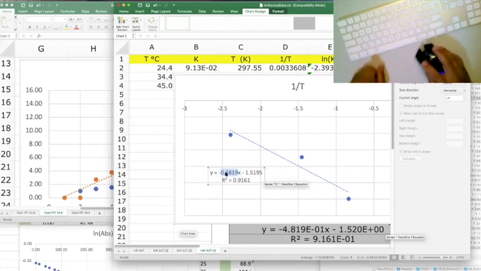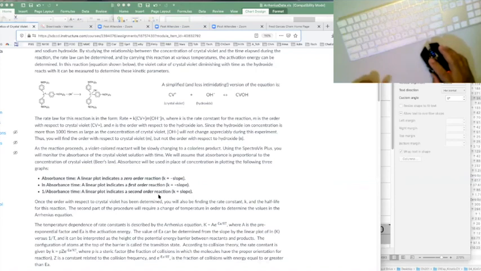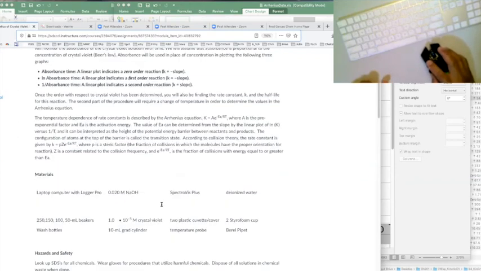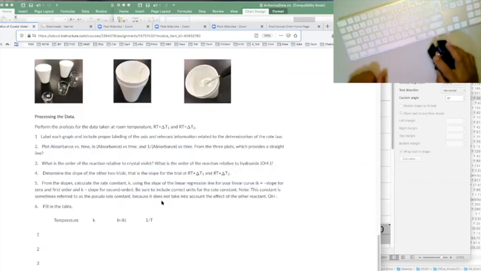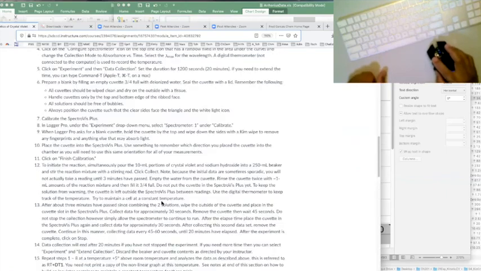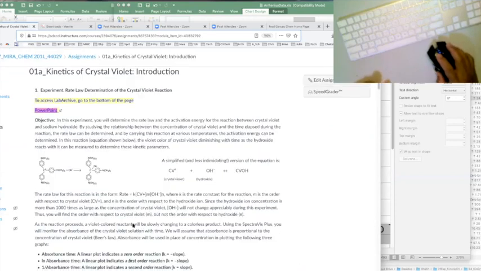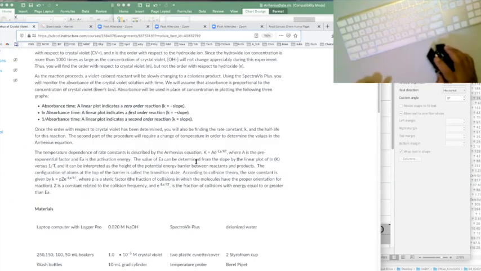Because that slope right there, 0.4819, well, let's go back to the original discussion here, because I show you here that when you do the Arrhenius equation, the value of EA can be determined from the slope of natural log K rate constant versus 1 over temperature.